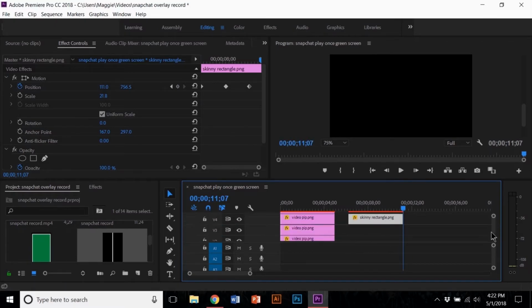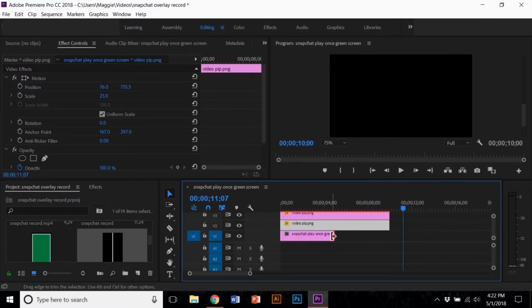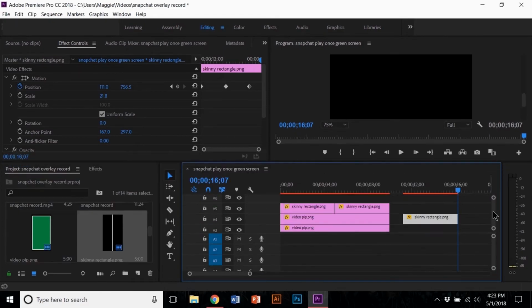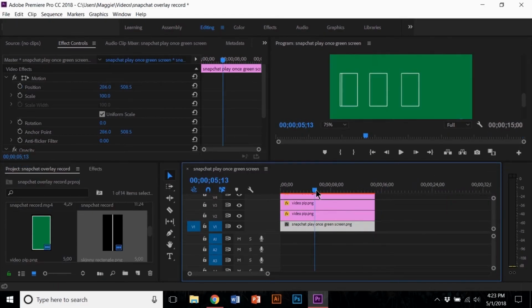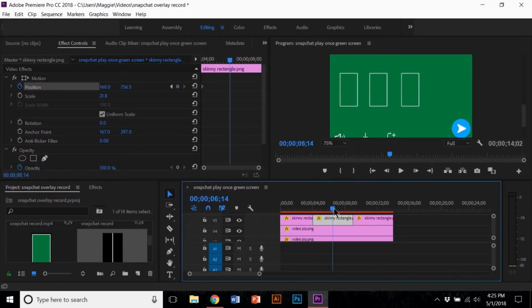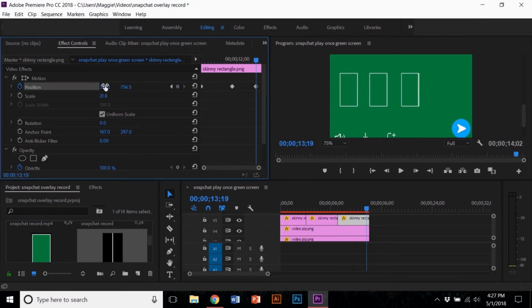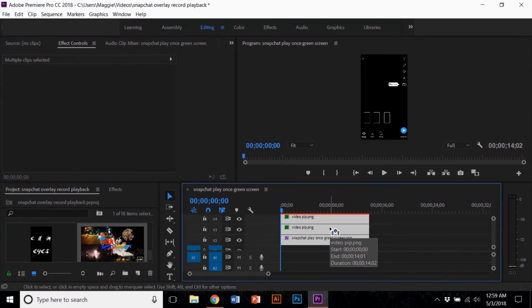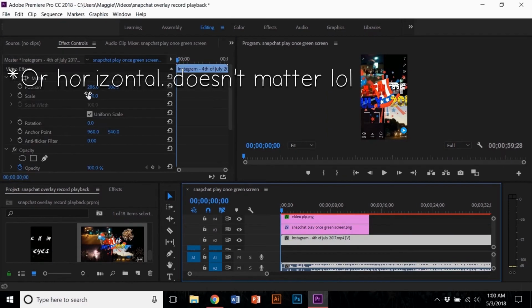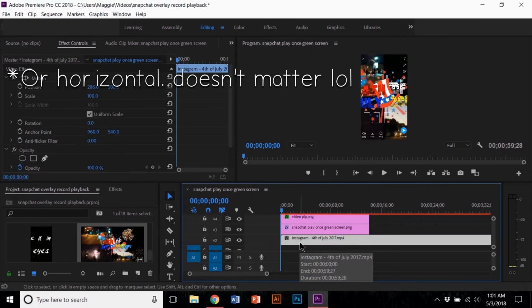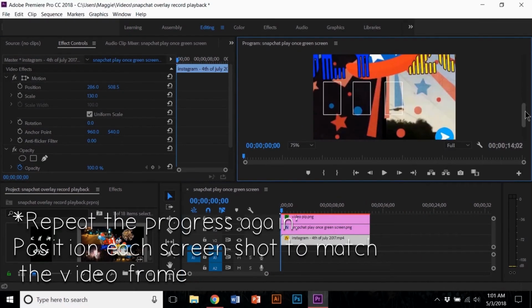Use the razor tool or shortcut key C to cut at the end of the keyframe before the second video frame comes, or use the copy and paste method. After the second video frame comes, repeat the step again, but this time position to the left line to match in the second video frame and so forth. Have any video in vertical screen and drag it under any video track you're on so you can see the overlay and the rest.